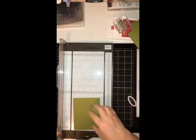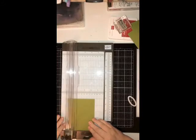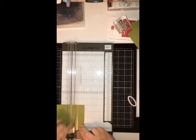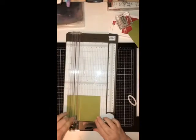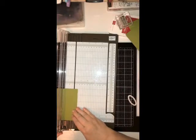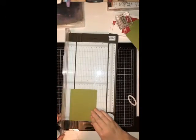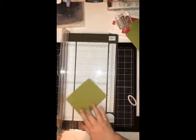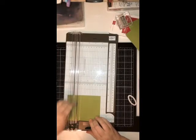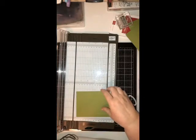So what we're going to do is the short side, we're going to score at 1/2 inch and at 3.5 inches. Then we're going to turn it, and we score at 2, and I wonder if I should move that up some, I can't tell. We score at 4. And we do the same thing with the other piece. The short side, we score at 1/2 inch, assuming Susan can get it straight. And then we score it at 3.5. Then we rotate it 90 degrees and we score at 2. And we score again at 4. And you'll notice we have 1 inch left here. This is going to eventually become this piece that flips back. So we set these aside.